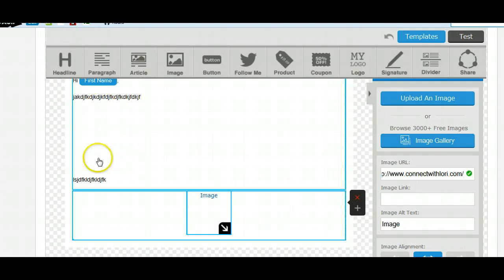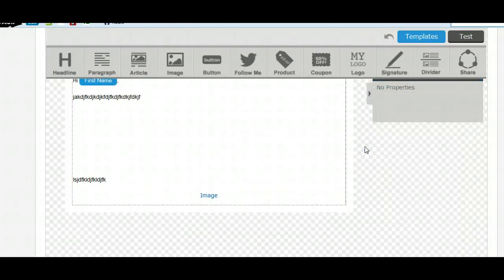So you'll have a link in here directing them somewhere. And you'll most likely want to make sure that same link is in here, so when they click on the image, it takes them where you want them to go. Now, you don't need to take them to a capture page because remember, they're already on your list. That's what they're doing here. So once that's taken care of, click out of the box and your image would be in there.